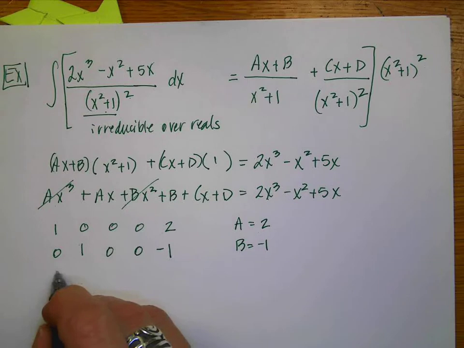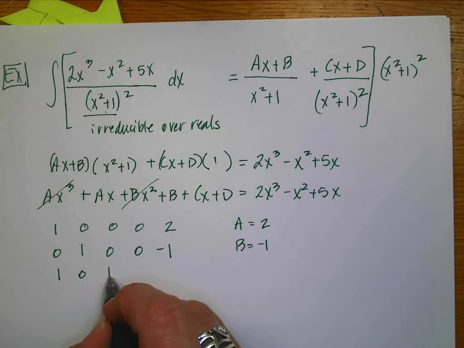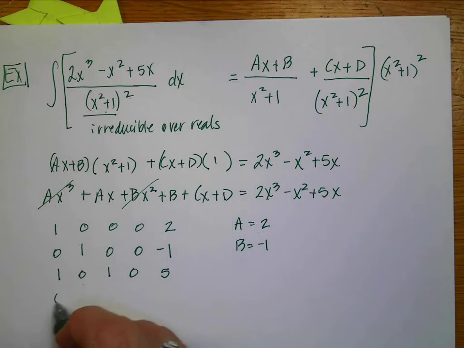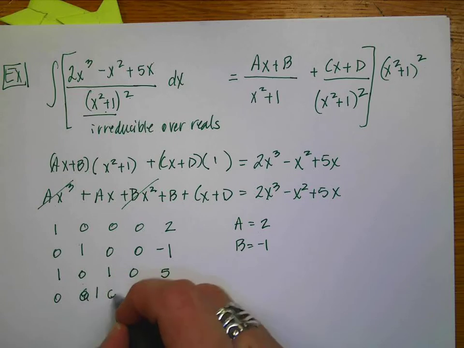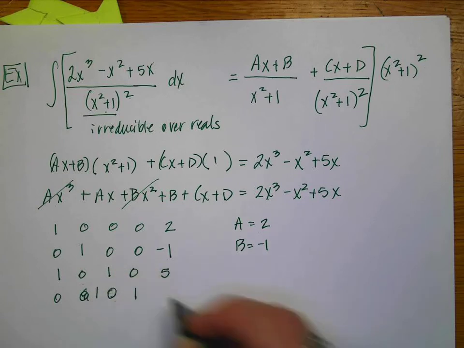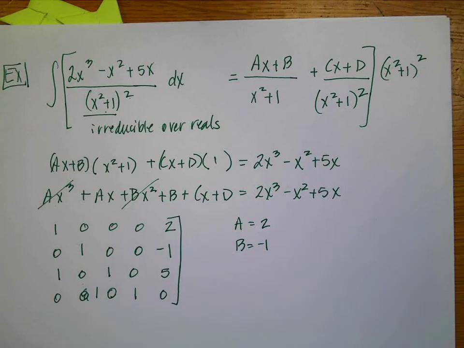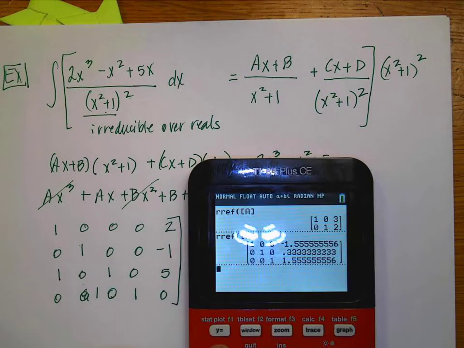So I did cubic, quadratic. Now I'm going to do linear. So I have an A. I don't have a B. I have a C. I don't have a D. And I have that it equals 5. Okay? So technically I would have to solve for C. And then D, constants, there's not an A, there's not a B, oops, I lied. There is a B, there's not a C, there's a D, and then there's a 0. So because two of them are undone, I'm going to go ahead and put the matrix in my calculator.